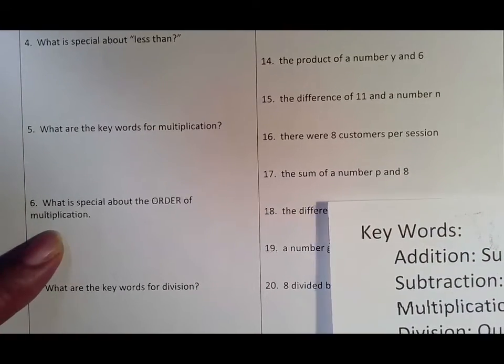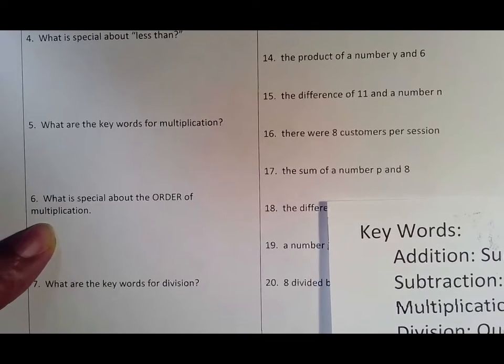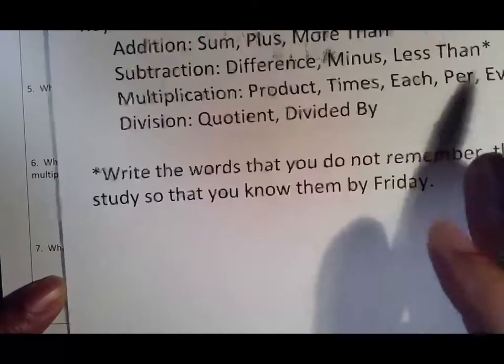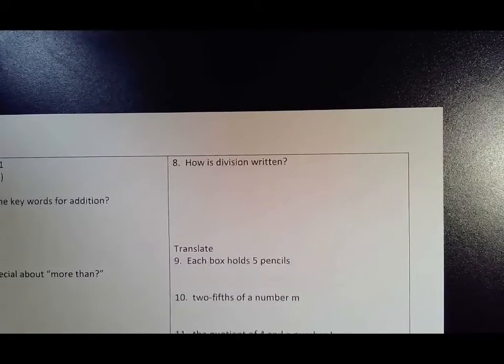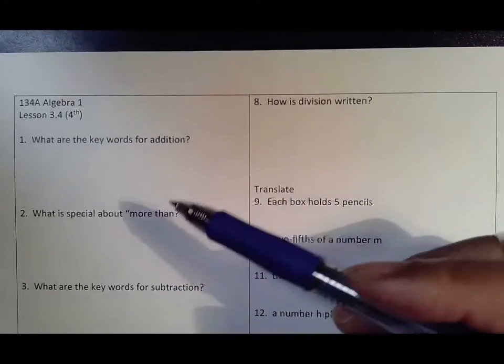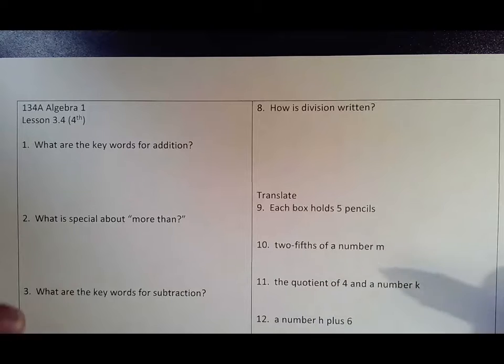Again, the key thing about the order of multiplication is it's always number first. Don't use a sign. Don't use a dot. Don't use an X. Don't use a parentheses. It's number variable. That's it. Keywords for division: quotient and divided by. That's it. And the key reason that division is different is that division is written as a fraction. But if you remember, every single time outside of multiplication, and outside of more than, less than, whatever is first is going to go first. Whatever is second is going to go second.